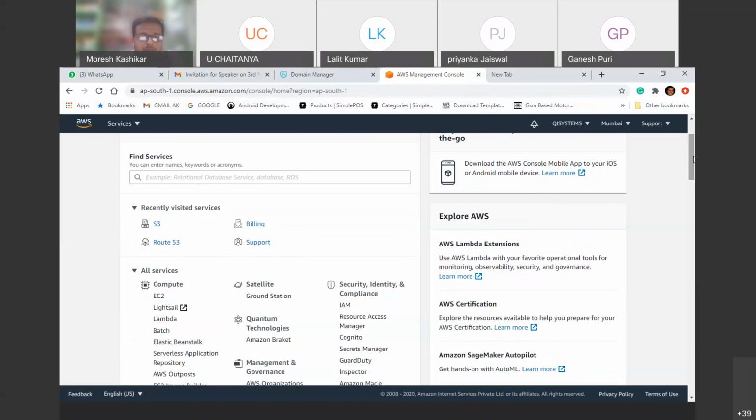Now, starting at a very simple level so that everyone can have an experience of AWS, we'll be making a static website which will be hosted on AWS. To host that, we require a bucket, that is S3, that is storage.